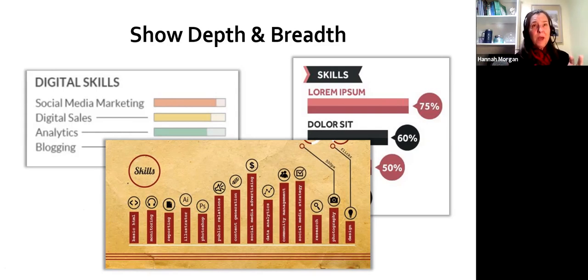So when you think about your skills, part of this is how are you going to cluster or group your skills? Are these digital skills? Are these financial skills? Are these management, leadership skills? Are these time management skills? Are these work-related process and procedures? Any of those things could be either a pie or a bar chart.